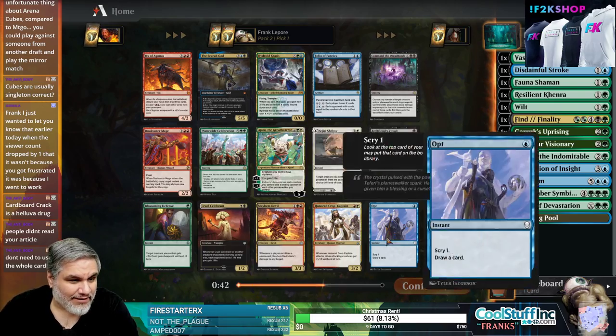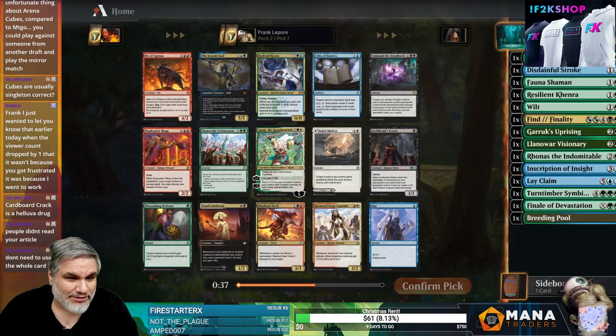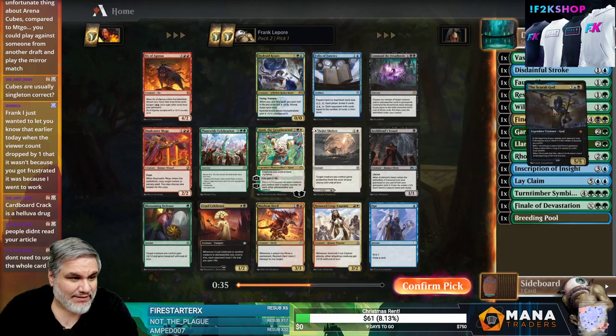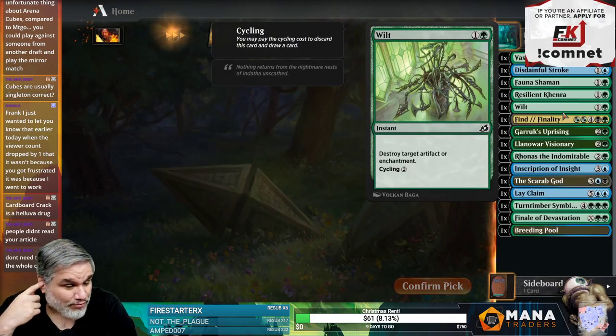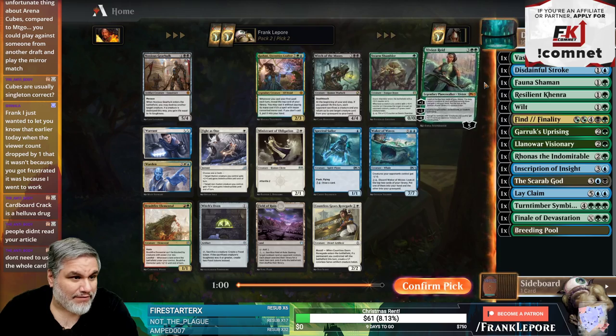You don't need to use the whole card. It's true. I love Scarab God here. I think I'm just taking the Scarab God and hoping to splash it. I mean, I think Plainswide Celebration will probably come back. Oh, Vivian's great in this format. I get wrecked by Vivian regularly.